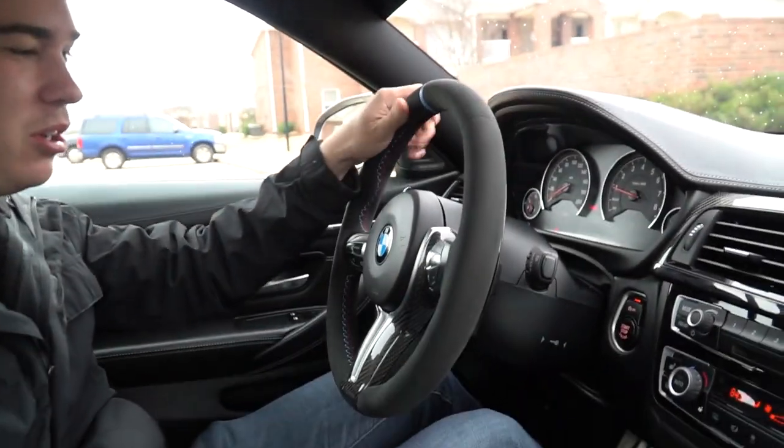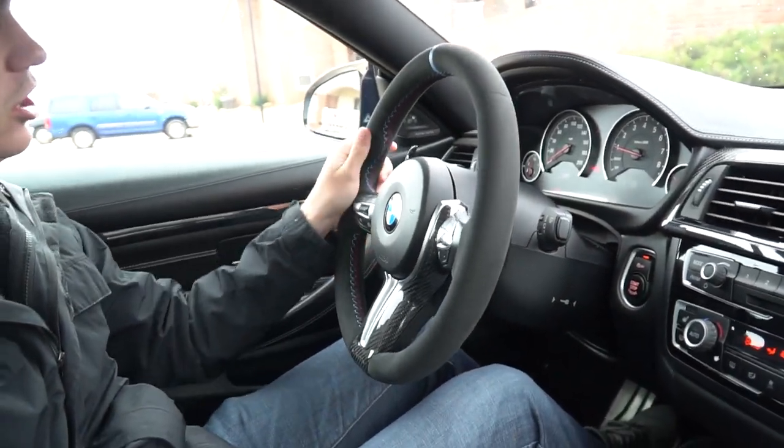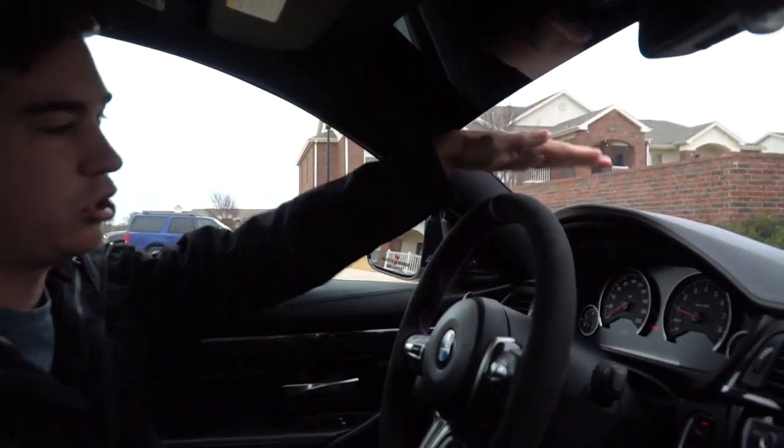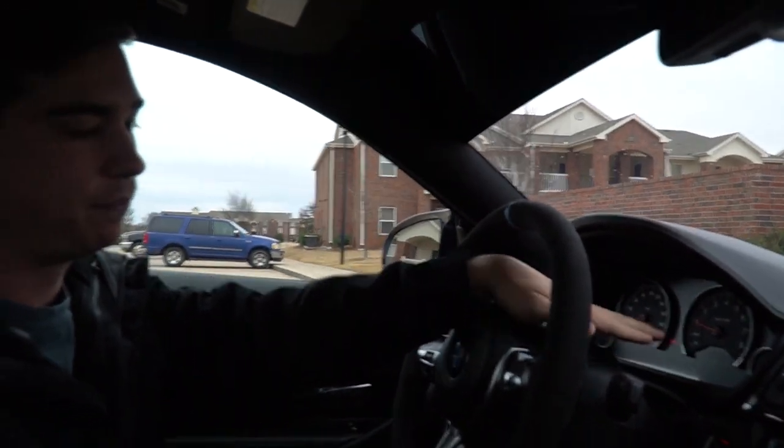So remember the steering wheel. We got the Alcantara steering wheel, which is the GTS wheel. I didn't get the shift lights or anything because I didn't see the point of it, because you got a shift light on the windshield and you have a shift light on the RPM. But let's go ahead and install more Alcantara.